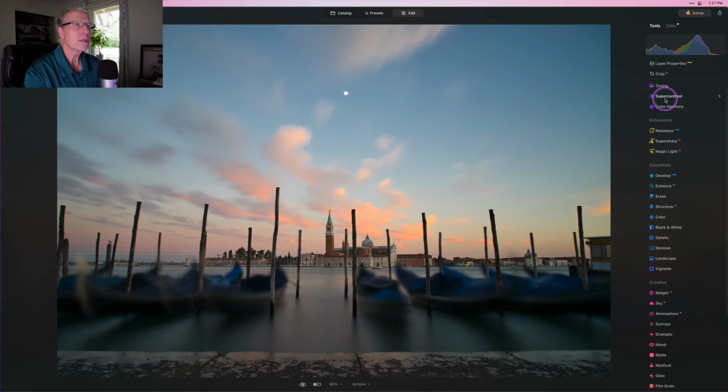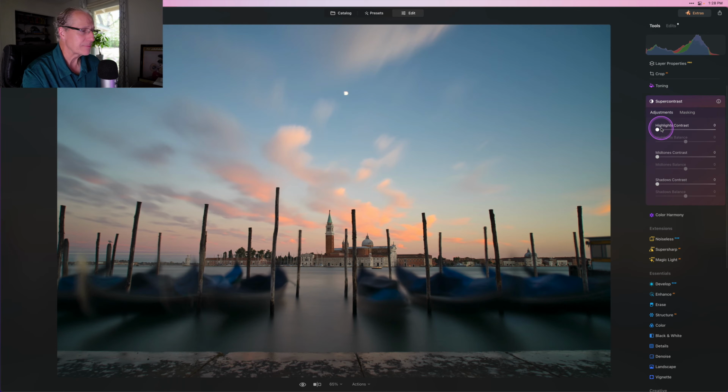And my second tip is really, because I always think of editing light first and then detail and then color, I'll always go to super contrast second, simply because it's just an amazing tool for helping you kind of refine the light in your image. And usually what I do is I go about 1/3 or 1/4 of the way on each of these 3 tonal areas, and then I come in and adjust the balance until I get something that basically looks the way I want it to look in the photo.